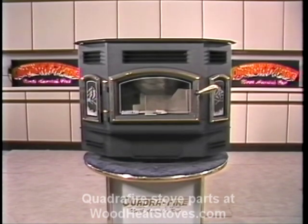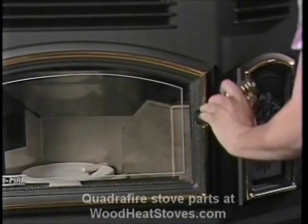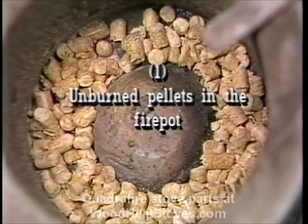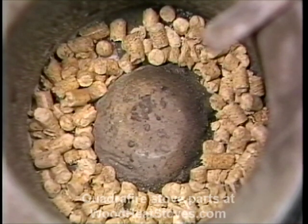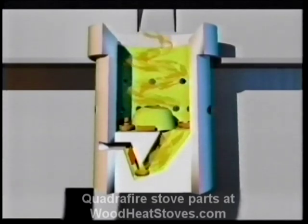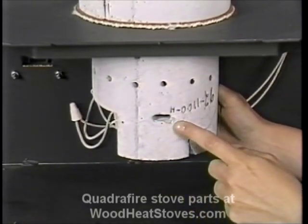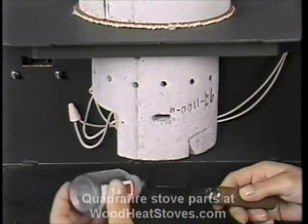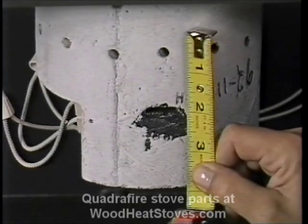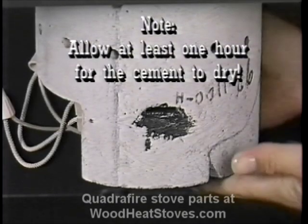In order to troubleshoot the stove, you must first determine what shut the stove off. We will assume that the thermostat is calling for heat and that the red call light is on. You now have to look in the fire pot to see what state it's in — it will be in one of three states. The first possibility is that there are unburned pellets in the fire pot, which tells us the stove simply missed an ignition. Clean the fire pot and pay attention to the amount of ash and clinker buildup. If there's very little ash, it may be possible that too much air is passing over the igniter, causing the stove to always have slow starts. On some fire pots, the air hole over the igniter may be too large — restrict the airflow over the igniter using stove gasket cement, restricting this hole by about half. When done, it should be no smaller than one-eighth of an inch tall by three-quarters of an inch wide. This will speed the ignition cycle. Be sure to allow at least one hour for the cement to set properly before lighting the stove.